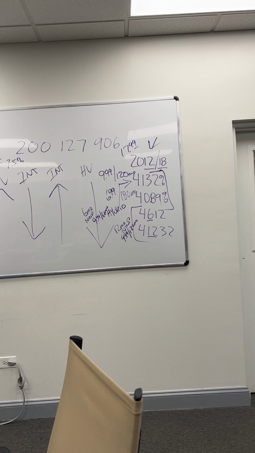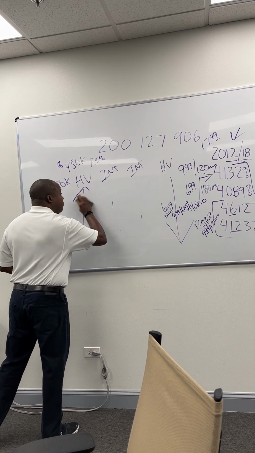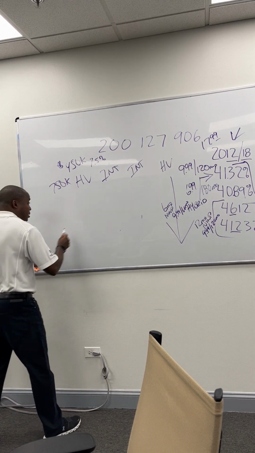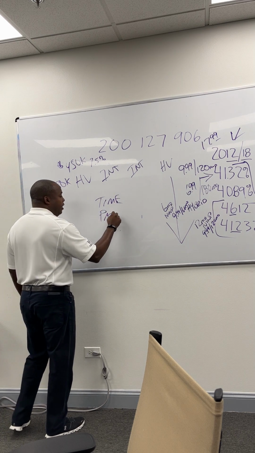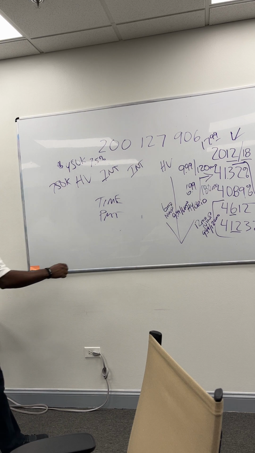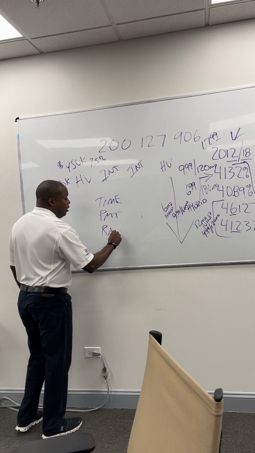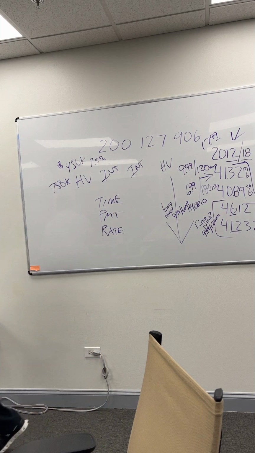Because the 3 major objections you're gonna get in the house are time, which is usually the number one reason, payment, how they're gonna pay, because there's always gonna be more expenses than they thought. And then rate. You're gonna see less of this, customers saying, I can go to my bank and get a better rate. We're seeing less and less of that because now people are starting to realize it doesn't exist.